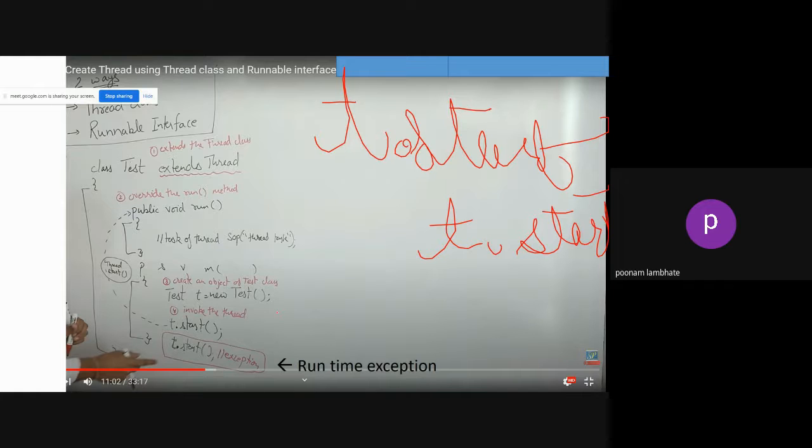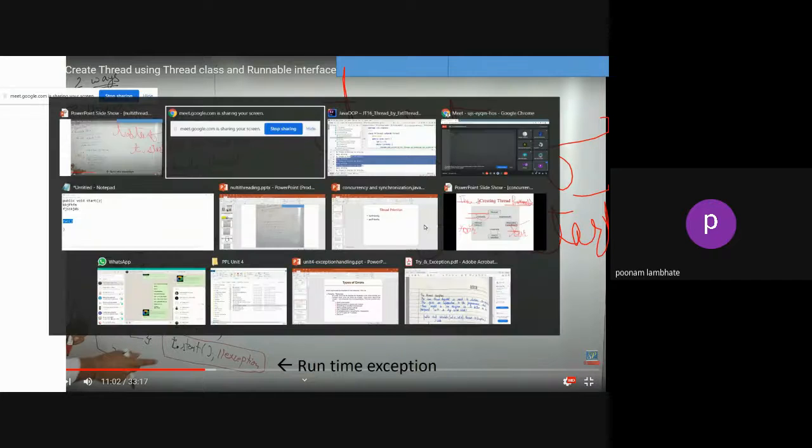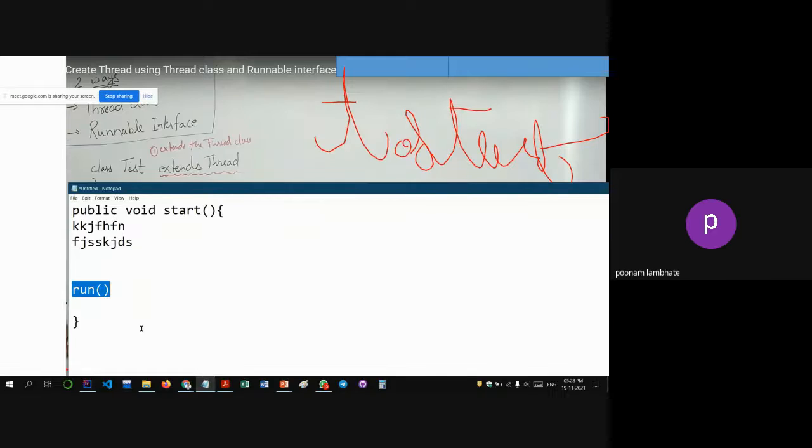But suppose there are no errors after compiling, your program is running, and you can see the output in the console window. The best example to understand runtime errors is divide by 0. For example, your program is going to perform the division of A and B, so A divided by B should be the output.